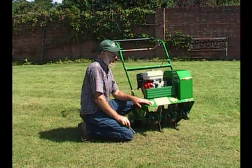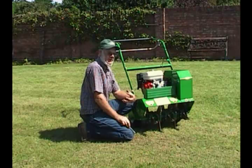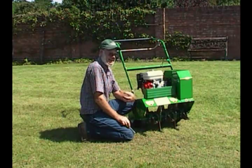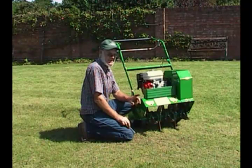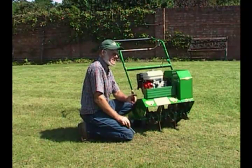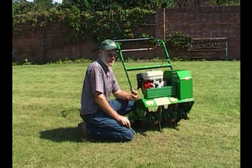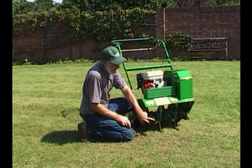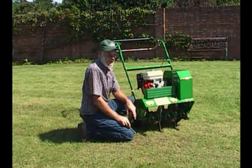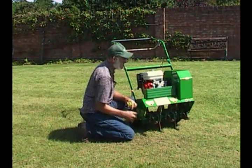Sometimes we have to actually aerate in one direction and apply a heavy dosage of water to soften the ground, now that we've opened it, to get that water into the root zone. It's not unusual for us to actually aerate the same area up to 3 times in 3 different directions. Each time, by adding that moisture, you'll notice that the tine will attain a deeper depth. And in fact, probably we can go up to the maximum, which would be 5 inches.